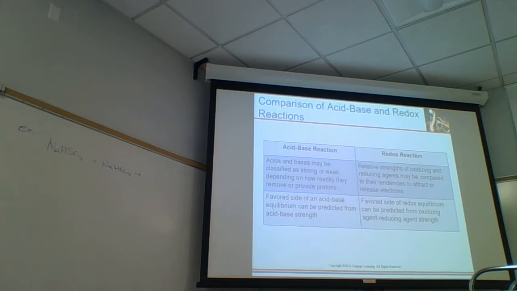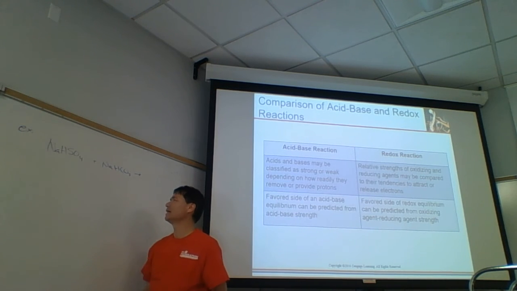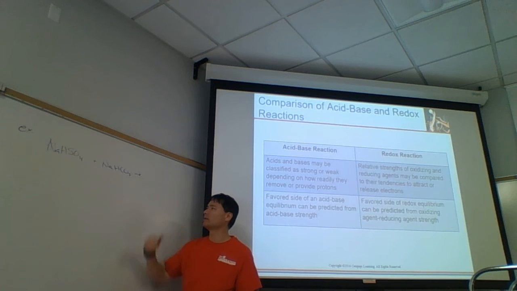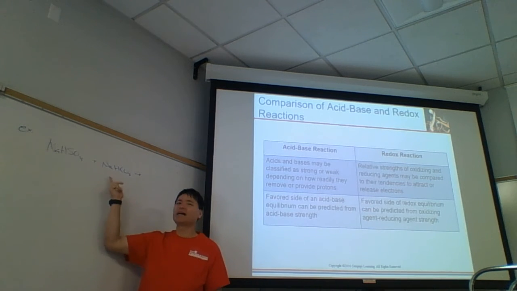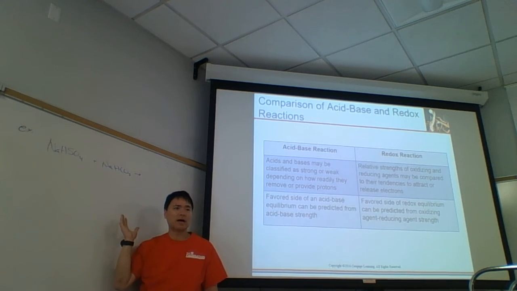When we look at this reaction here, sodium bisulfate plus sodium bicarbonate, it looks like a double replacement reaction. But if you switch the ions, here we have the sodium cation with bisulfate anion, here we have the sodium cation with bicarbonate. So we switch the ions, what do we end up with? We end up with the same thing. And so there's no reaction in metathesis here.